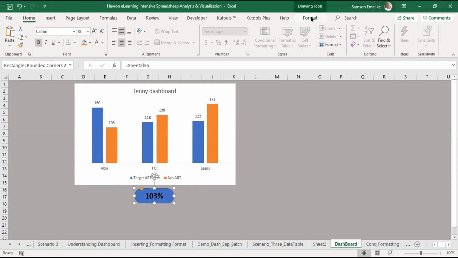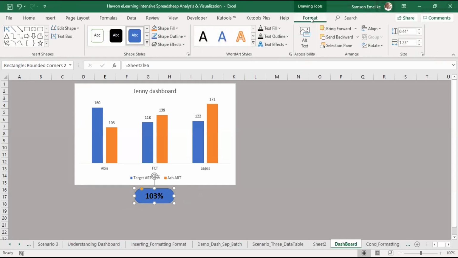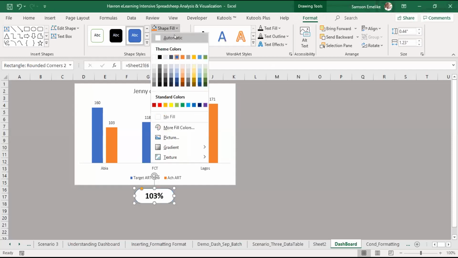Now let's activate the formatting for this object. This is it here. Once we activate this, we can change the fill. You can see this is, I guess, white. This is black, whichever color you so much like.